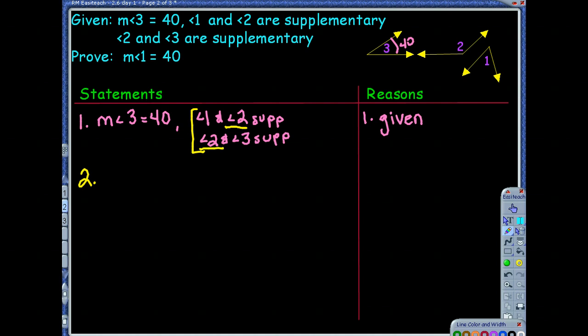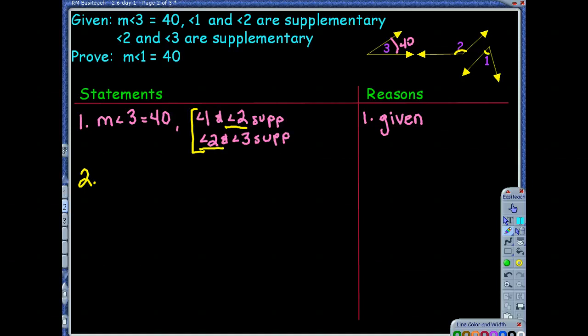Let's think about it for a second. Because if I say that angle 1 and angle 2 together add to equal 180, and 2 and 3 together add to equal 180, do you think that 1 and 3 are going to be supplementary with each other? No. But keep in mind the name, the congruent supplements theorem. So we need to use the idea of congruence. Here's the reason why I was thinking that: I see angle 1 is supplementary to angle 2, which is supplementary to angle 3. So saying angle 1 and 3 are supplementary, like transitive, right?